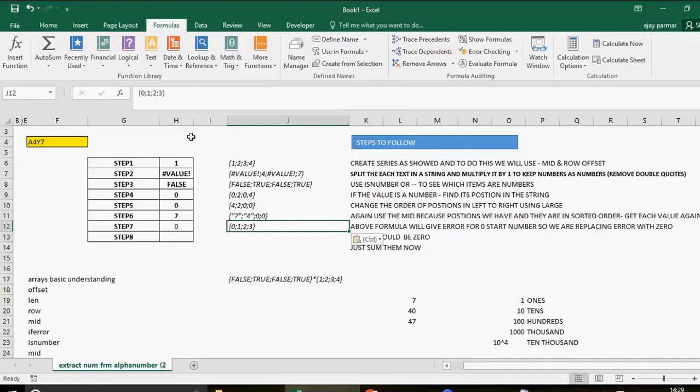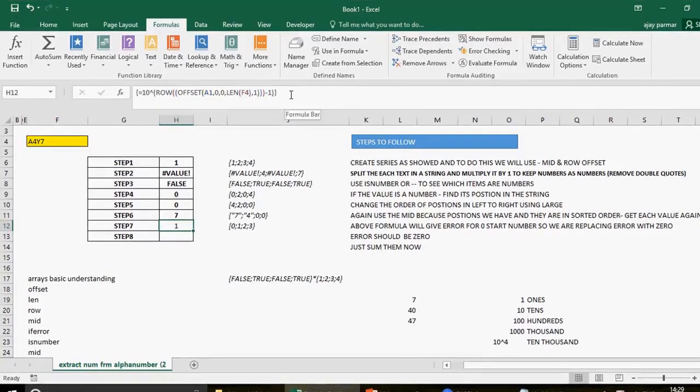Let me copy this. That's how it is going to look like, 0 1 2 3. Now for this 0 1 2 3, you will write 10 raised to power. This is how we're going to write 10 raised to power, and then press Control Shift Enter. Let me press F9. Alright, I think there's some problem. First of all, I should have closed the brackets. Yes, otherwise the operator will do some wrong things here. Let's put it in the brackets, and now let me press Ctrl Shift Enter. Now press F9 and look at this, guys. So this is what exactly you would see here. Let me paste it here.